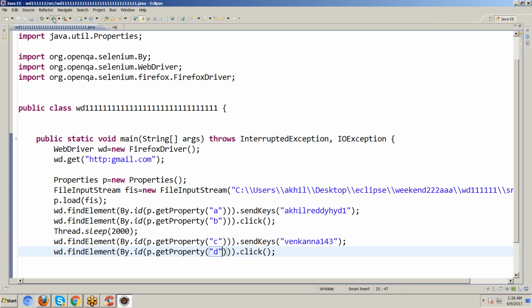Save, click on run. So the first one is directly we can give the property. Second way, we need to create the property file.